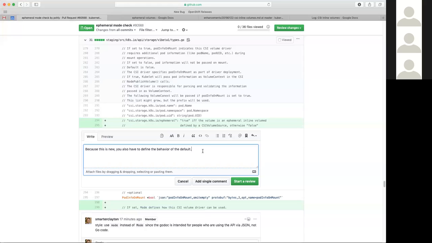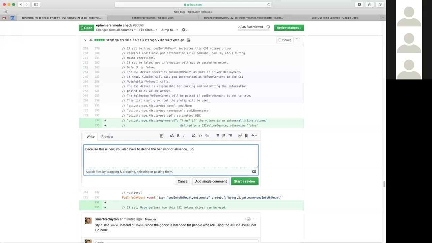So I would generally say a CSI driver in the wild, passing whatever new value we pass, can't change the existing behavior. And CSI drivers are allowed to ignore things they don't recognize, which has been the case. So there's not really anything we have to do except say, if this annotation is absent, define the behavior.